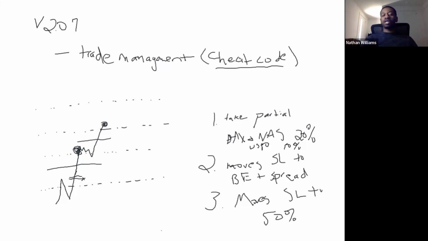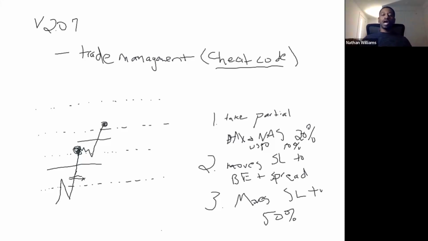As soon as you tap that cheat code level, that algorithmic level, it automatically takes partial and automatically puts stop loss at profit. And then when it closes above it on the 5 minute, it moves stop loss further. It doesn't take any more partial, just moves stop loss further up, securing more profit. So it secures profit a lot sooner and a lot more often. The first time it secures profit, it moves stop loss above entry plus spread, and it takes partial. Then after that, it moves stop loss further into profit, and then it repeats the cycle all over again, taking more partials. All right, you get it.